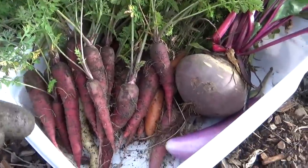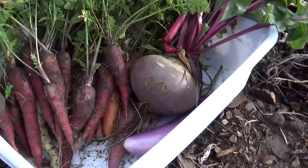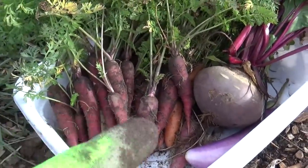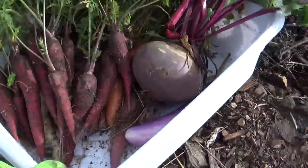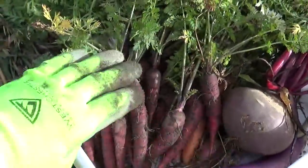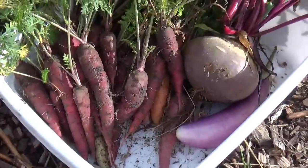And then I'm going to toss them in a pan with some oil of my choice, high temperature oil, olive oil, walnut oil, your choice, and salt and pepper. And I put cayenne in almost all my roasted vegetables as well. Then I put it in a Pyrex pan similar to this, the cut up pieces. Cover it for 40 minutes at 350, and then uncover it for the last 15 minutes at about 375.